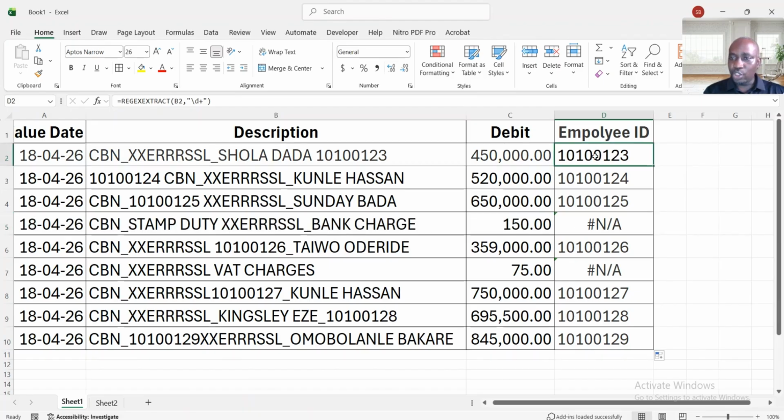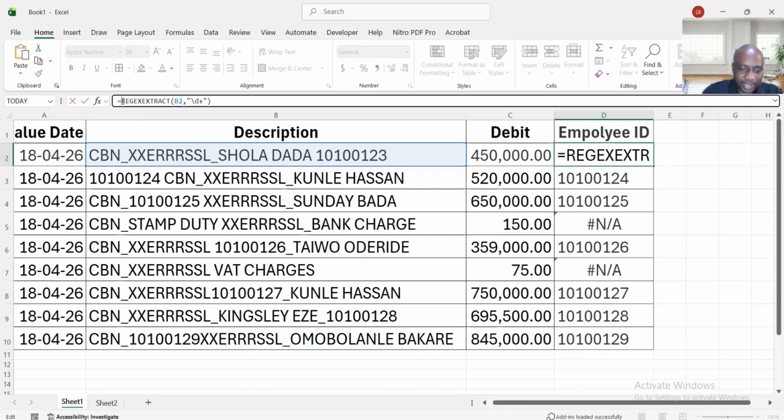But if you want your result to be a clean report, what you need to do is eliminate this error message. You just need to add the IFERROR function. Come behind this regex, type IFERROR, just press tab to select it. Come to the last end here, press equal to.